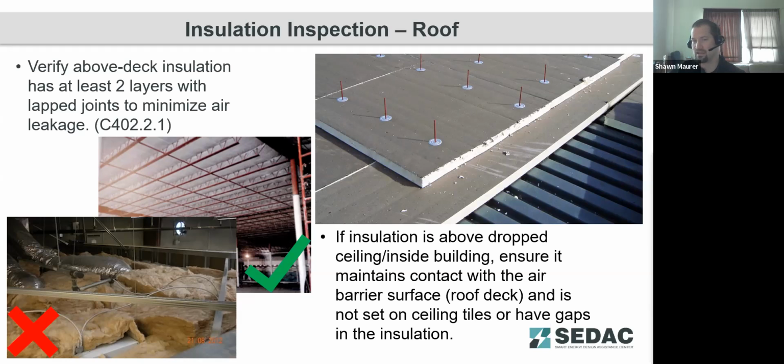They're also going to be checking that you don't have insulation laid down on a drop tile ceiling as an attempt to create your thermal barrier there. Usually when you see insulation down on the ceiling tiles like that, it's there for soundproofing. It is not part of the thermal barrier. The reason for that is that drop tiles have a lot of air permeability. With air moving through that insulation, it's got very little performance characteristics. You're still going to have a lot of heat loss. So you cannot use a drop tile ceiling as your thermal boundary just because there's no air barrier there.